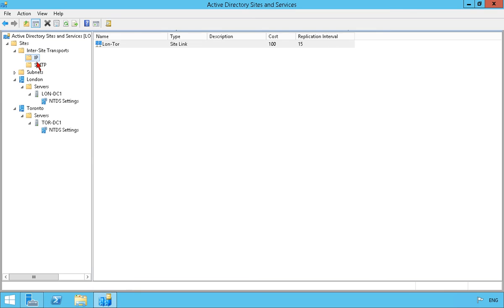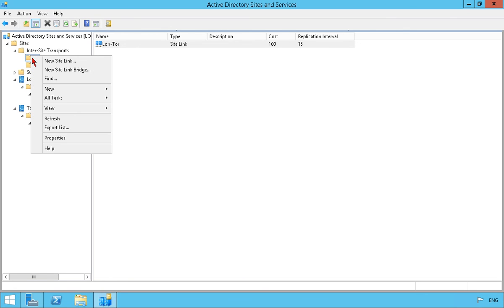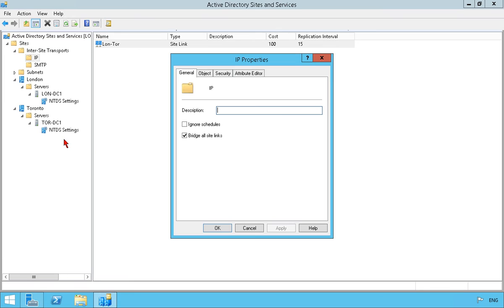One other setting to be aware of, and it often gets missed because it's an actual right-click on the properties of this folder here, this folder called IP. If I right-click that and I go down to properties, we can see that from time to time, we might want to say to ignore all schedules.